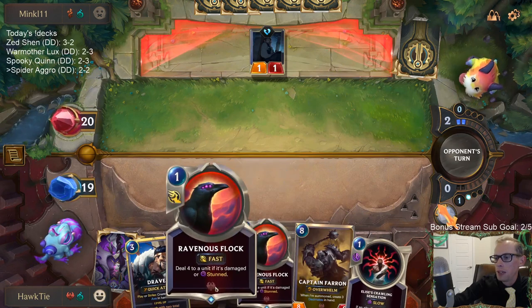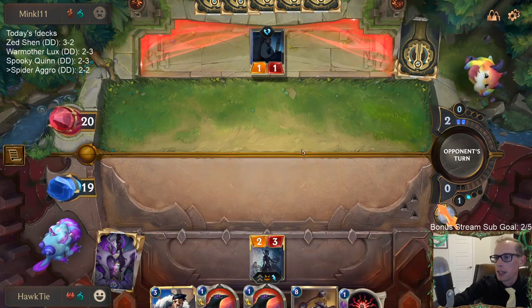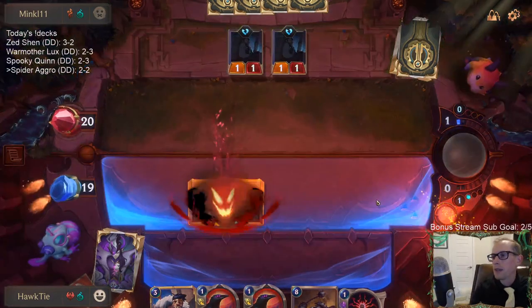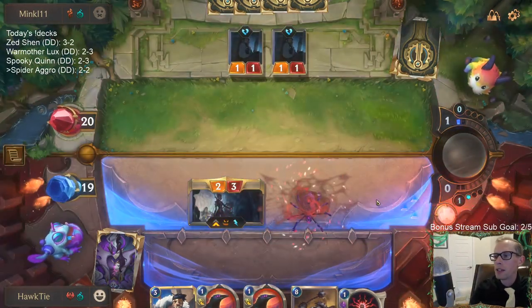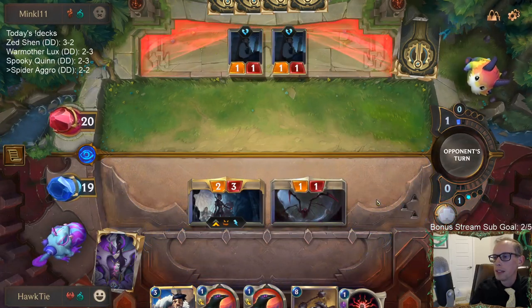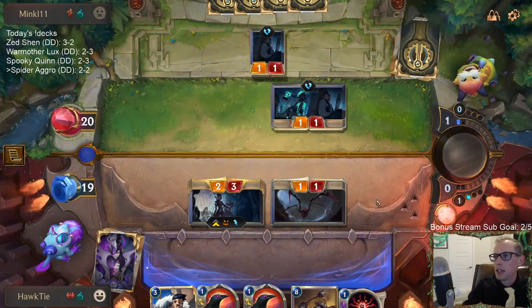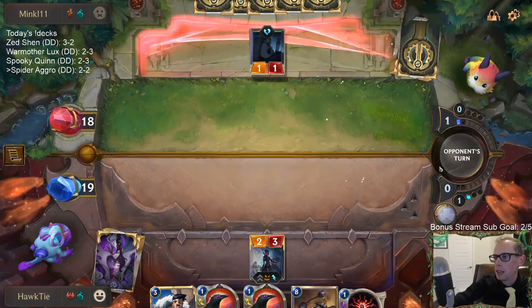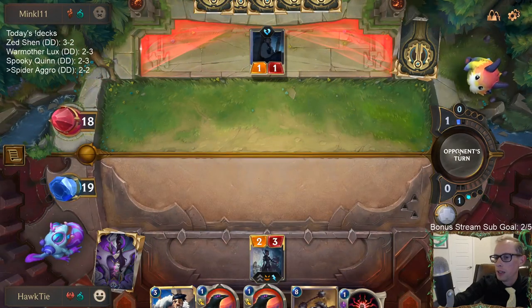I mean, we already see it's really difficult to even have Ravenous Flock. I don't think Auroch would really do anything, to be honest. I've played a lot of Auroch. I've got a lot of donation decks with Auroch in the past, and it's very, very rare that Auroch is worth 6 mana and helps win games.